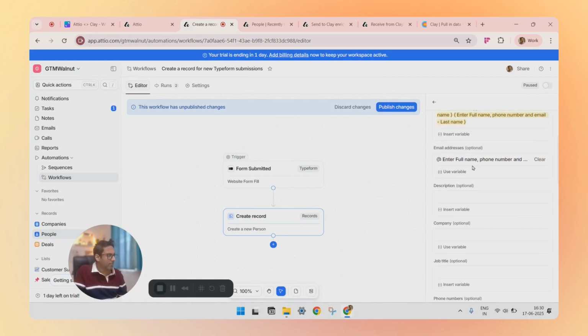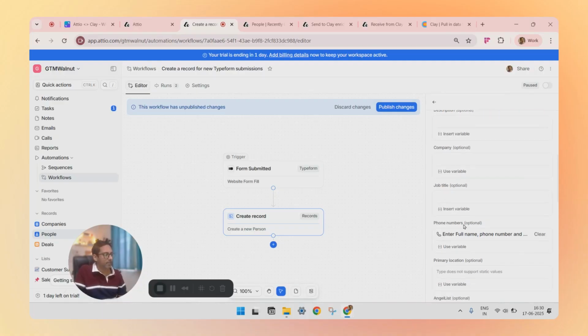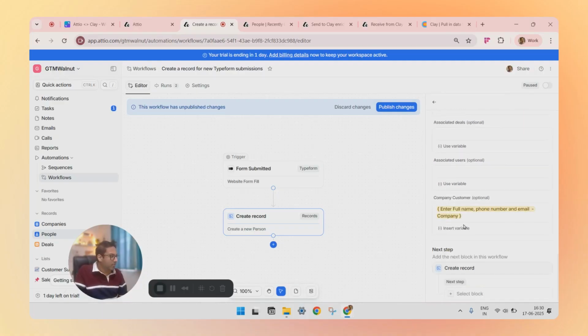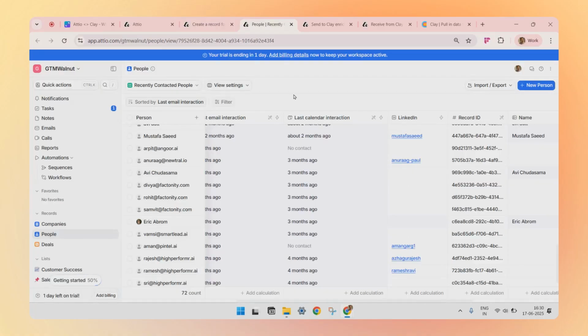So there are a bunch of fields that you're supposed to map. You're supposed to map the email addresses field against the email addresses from the Typeform. These fields are basically inbuilt fields within your Attio database, right? So once that's done, you publish it and you run it.